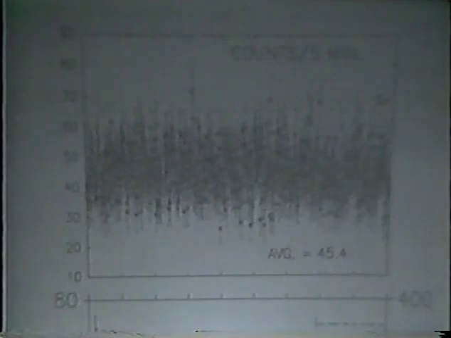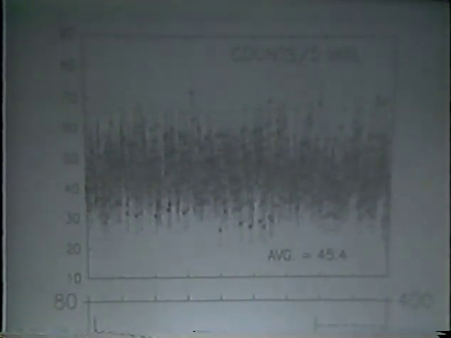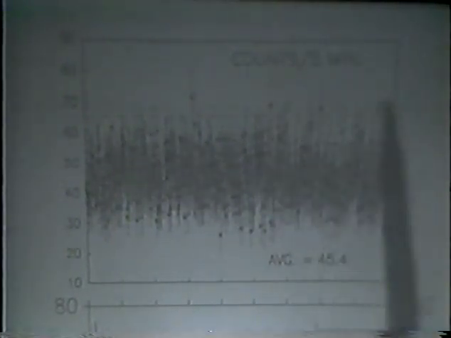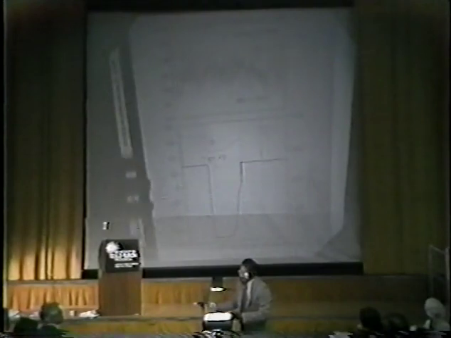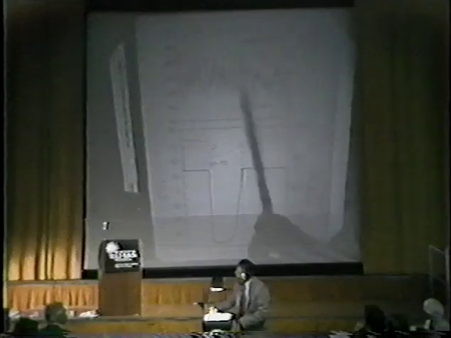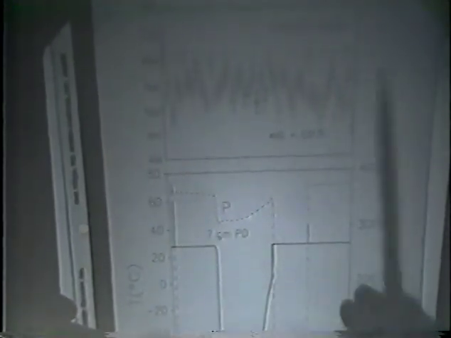We see a few points above the 3 sigma level, but for a Poisson distribution, one would expect 1% of the values to be more than 3 sigma, and this is 3 out of about 1,500 counts. If we look at that on an hourly basis, again, we see the same result. We see no points except one at the very beginning, which approached the 3 sigma level.